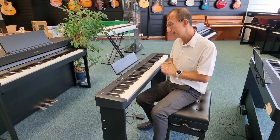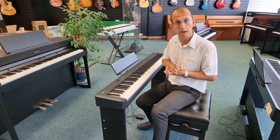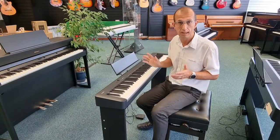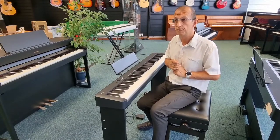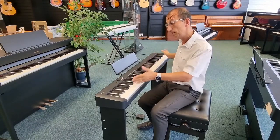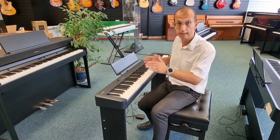What else can I tell you about it? Oh, sockets on the back. So we have a headphone socket, which is a 3.5mm socket, which is great for silent practice. We also have a USB socket on there, which is for plugging it into a computer. So this essentially becomes a controller keyboard then. So it does two jobs in one unit, which is brilliant.